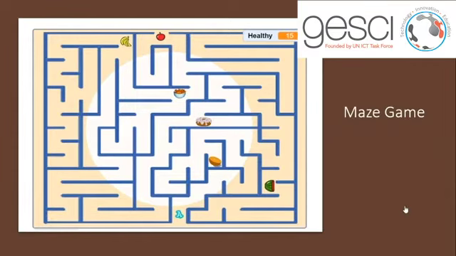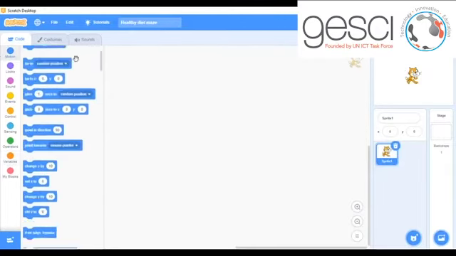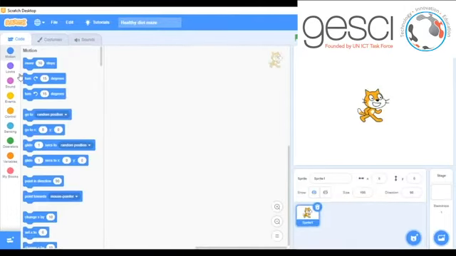So in our Scratch, I'm going to put Scratch so that you're able to see how I was able to come up with the game using Scratch. And then you can understand what I'm trying to talk about, or how I was able to come up with my game. So I'm going to go straight into this. So here we have Scratch. And let me balance it so that everyone is able to see it. Yeah, so I have my blocks, and then I have my sprite here.